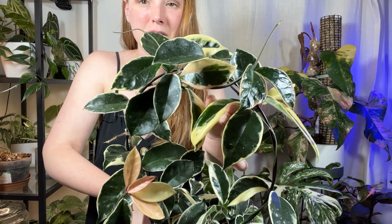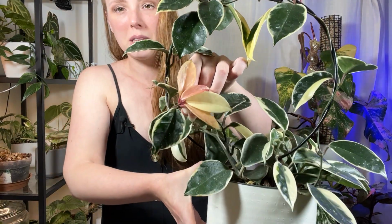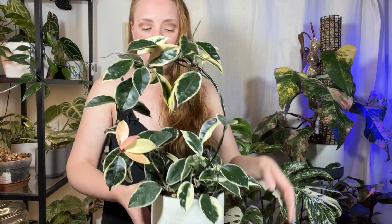I like this leaf looks really good, and this leaf looks really good, and it's putting out a whole bunch of white leaves right here, but they're all sun stressing, and I just think it's really cool. So I'm very proud of it. Oh yeah, back here there's some pretty ones. And I love this plant.